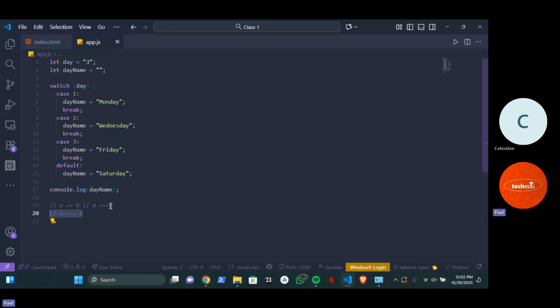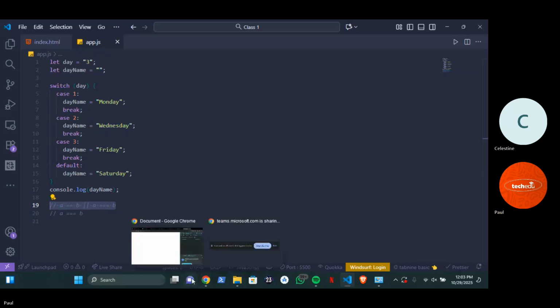But your if statement, if you do not specify this triple equals, it will not know that you want it to be strict. Do you get it now? Now that is basically what your switch statement does. Your switch statement is very, very strict when comparing values, as opposed to your if statement, which waits for you to tell it the kind of comparison you want to do. Is it a strict comparison or a loose comparison? Do you get it now? So that is basically what your switch statement does.